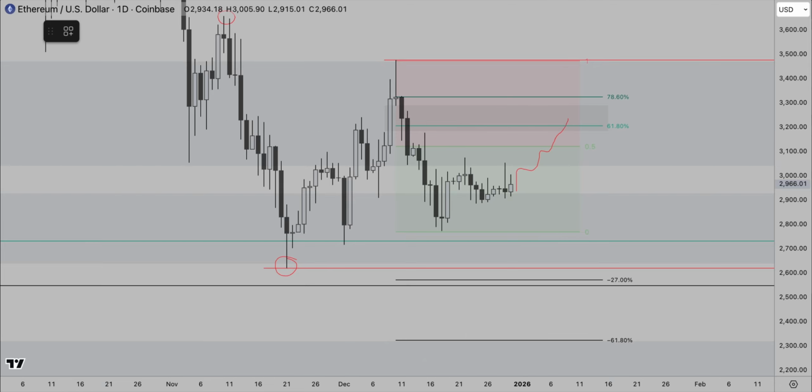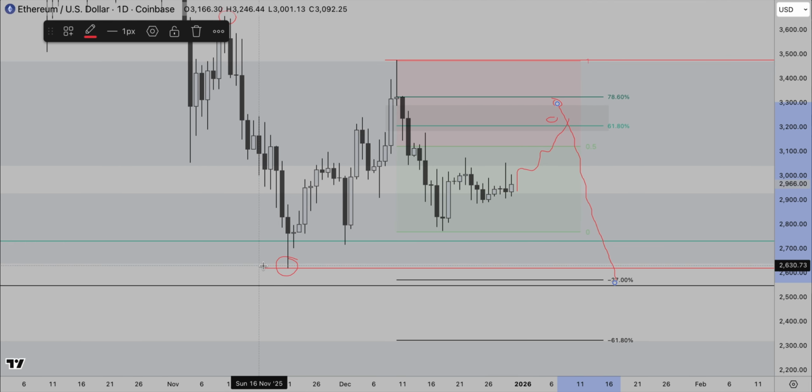So there's two opportunities that I can see on the daily time frame right now. We'll come up and we'll reject off these key areas down here. The higher time frame will then take over, and then we'll come and sweep these lows down here. We may come even lower, below 2,600 to 2,100, and then we'll get the move to the upside from there.